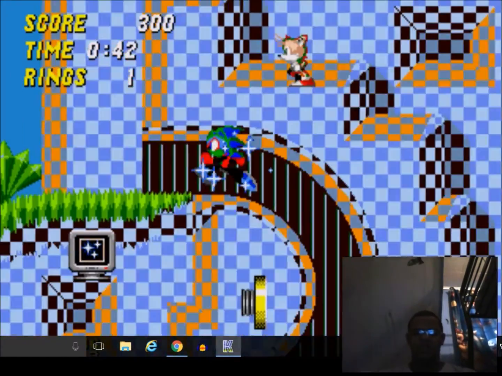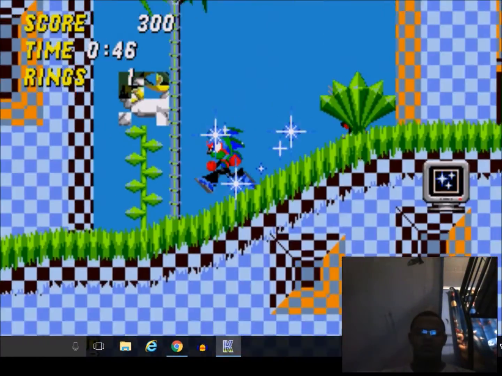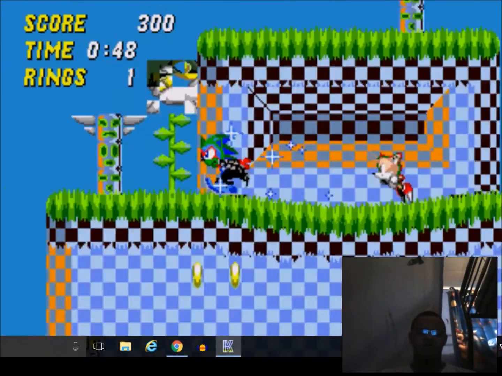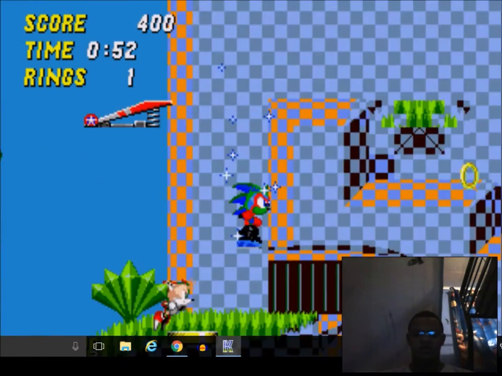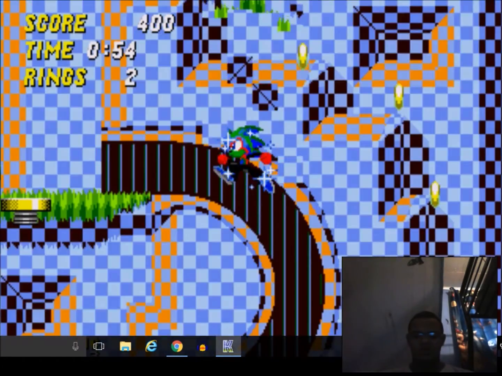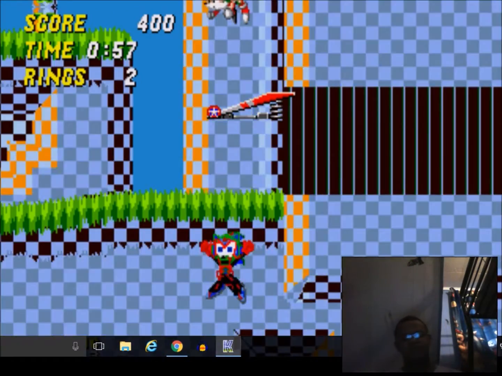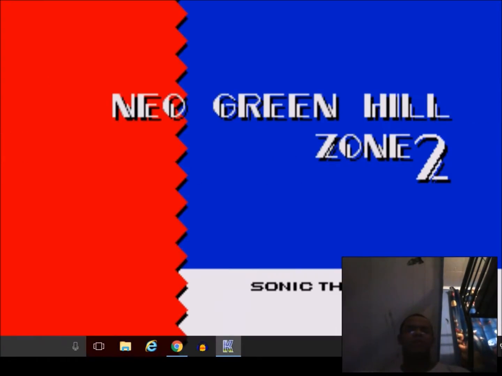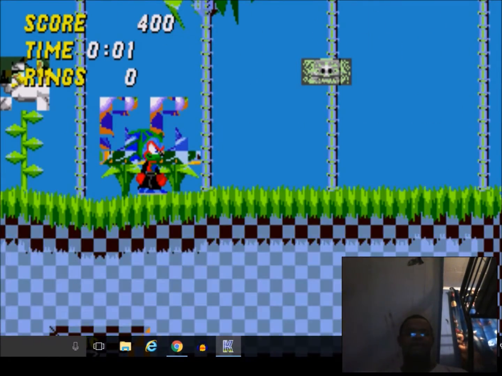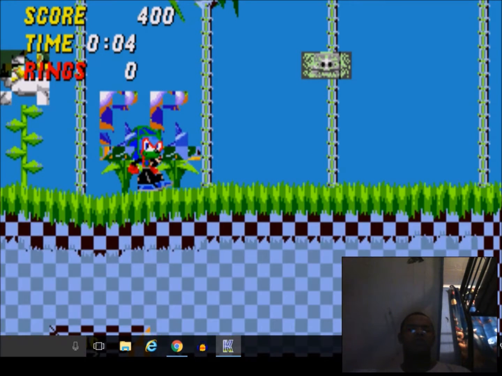I might as well just show you guys this. Now, as you can see, I'm not gonna be able to finish it, but there we are. Here's some of Green Hill Zone and stuff like that, but okay, what I'm gonna do, I don't mean to shorten this down on you guys, but I'm gonna go ahead and soft reset the game.